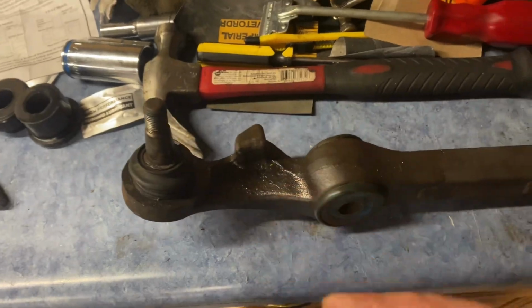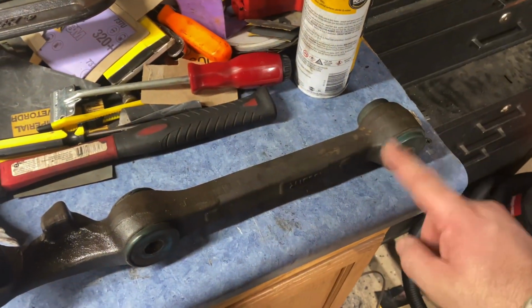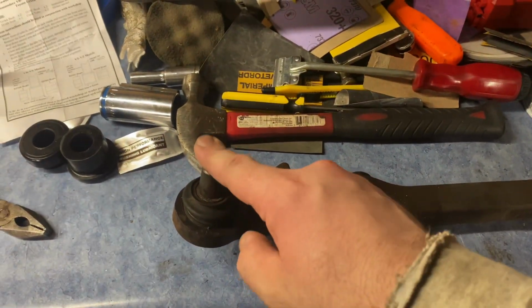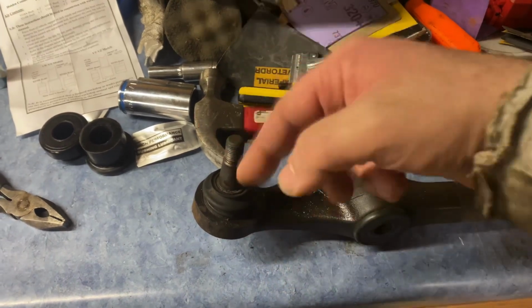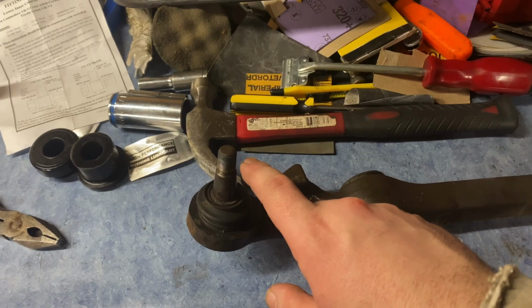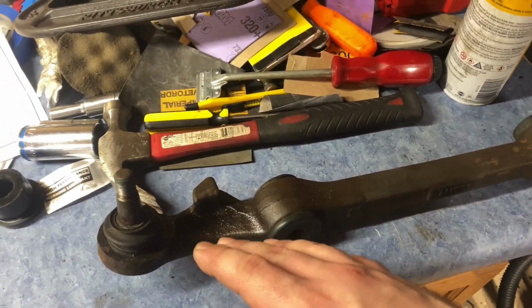I had a problem getting this out. So this is the passenger side. So this goes into the engine cradle. This is where the radius rod bushing comes in, and this is the ball joint for the knuckle assembly where your wheel and stuff goes. So if you get these two out, this will hang freely. You can wiggle your brakes, your rotors and stuff to get this end out.